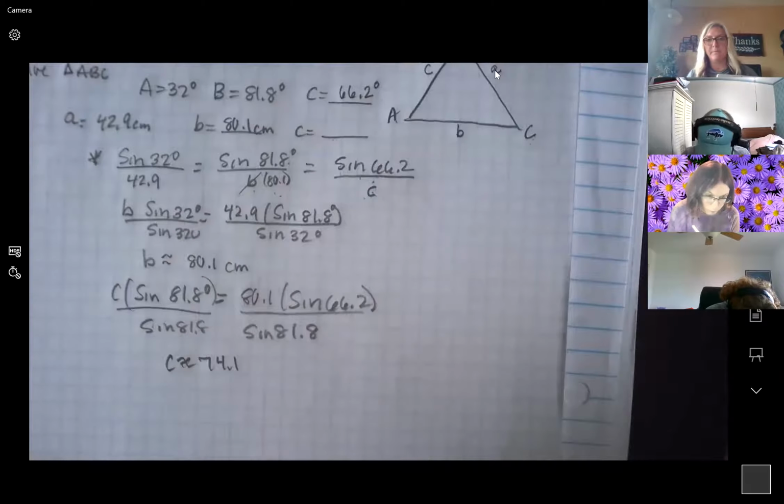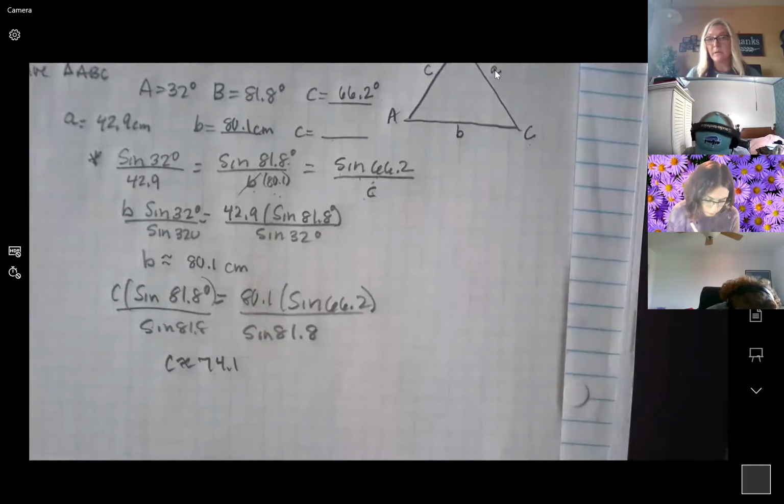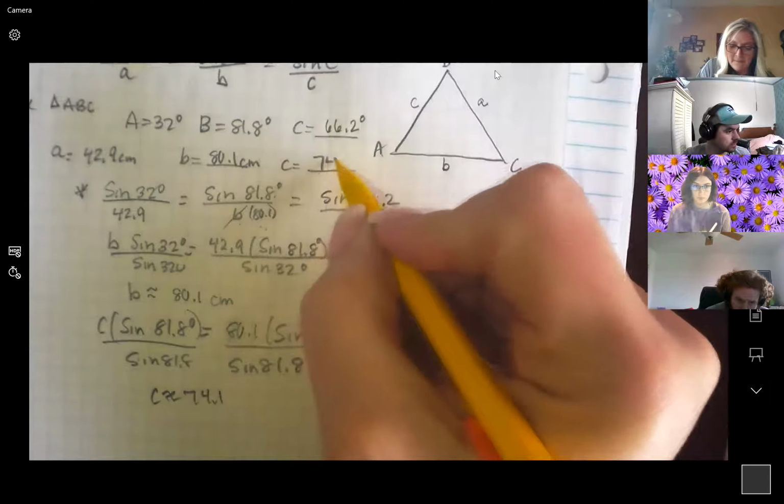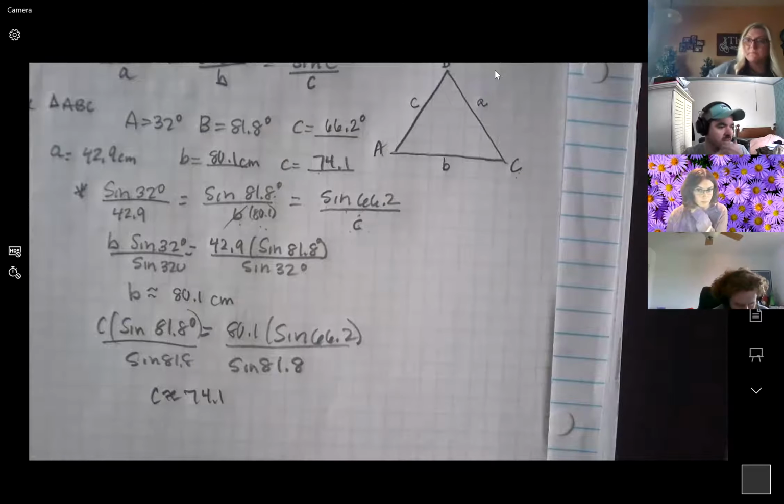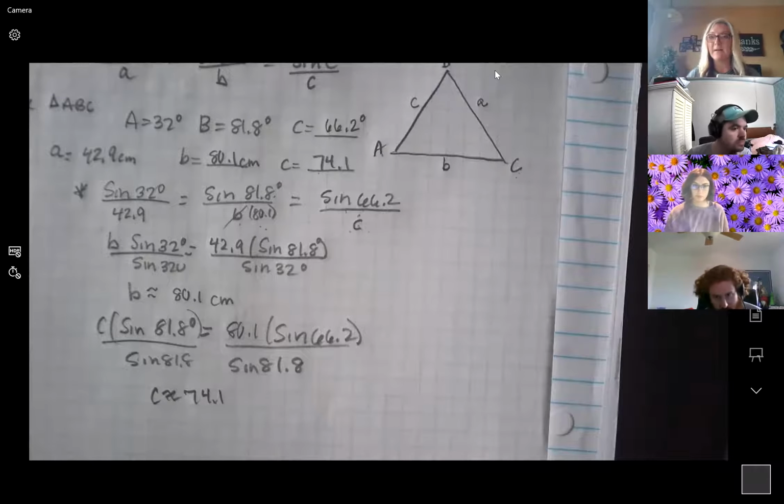I used A, but yeah, so it doesn't matter, right? Well, it kind of does because I used both, and with the one that was rounded, I got 74.0 instead of 74.1. Totally fine. Good point. That's why I used A, because it was given. I did it both ways just to check. But it doesn't matter.